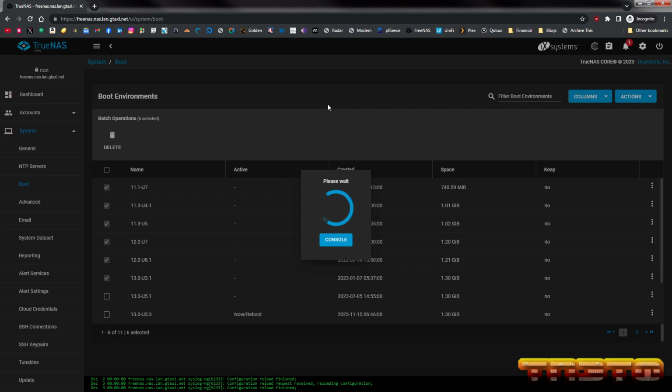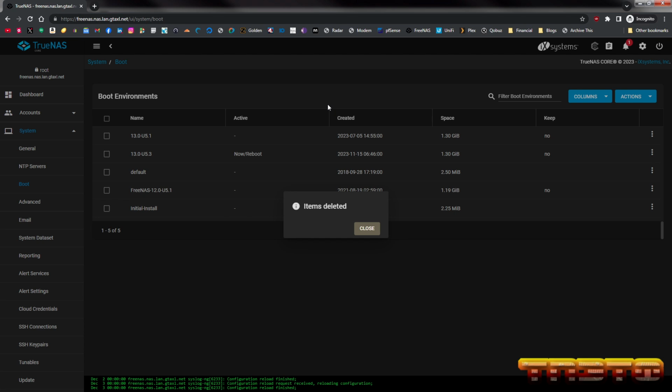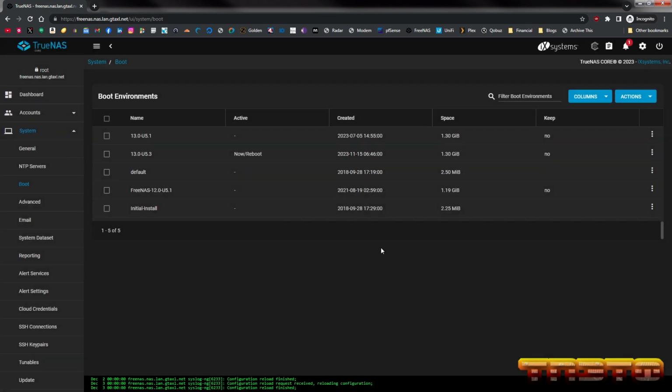Now, TrueNAS nowadays doesn't really recommend installing your OS, your boot drives, using flash drives, which is what I used back when I did this. So this gives me the opportunity. What I'm going to do is replace these with M.2 drives, so they'll be more reliable than the NAND flash on a flash drive.